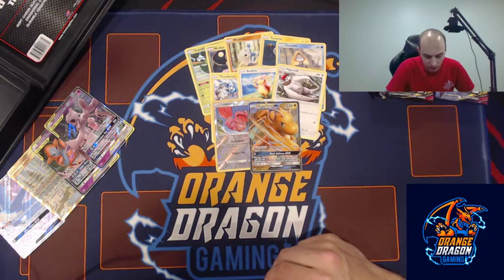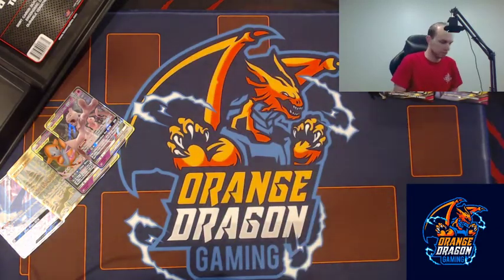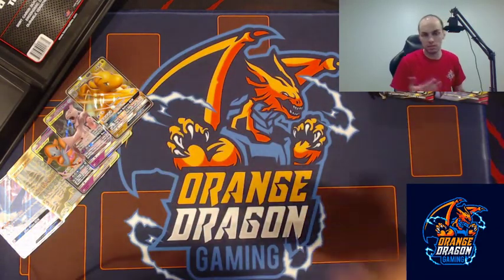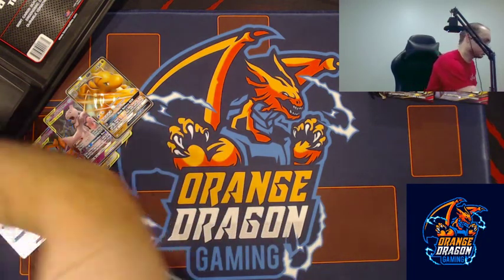And then it's got a GX attack of Mock Delivery GX. You may discard any number of cards from your hand until you have 9 or fewer cards. Draw until you have 10. It's not bad. It's kind of like a super-powered Sightseer, but like a GX attack. So it's obviously more of an important resource.